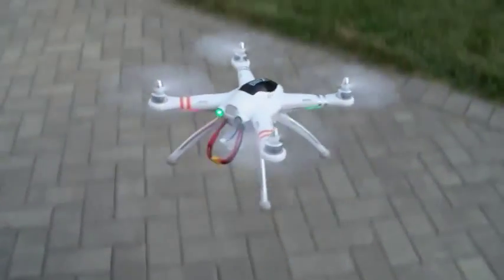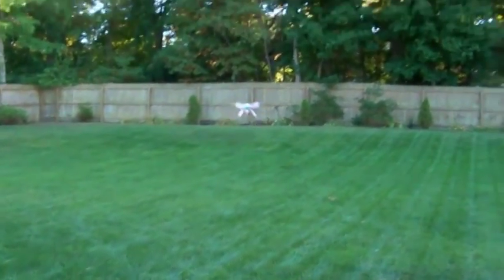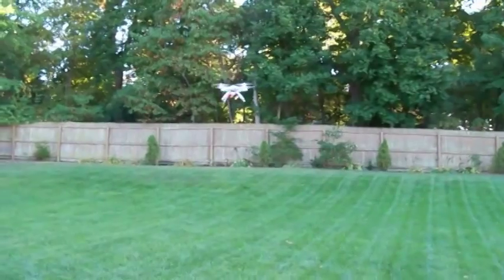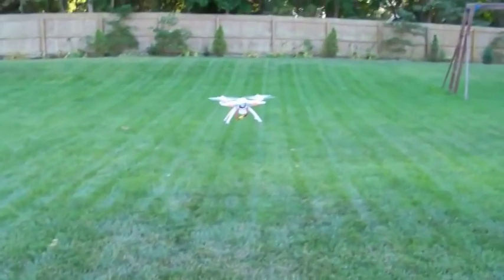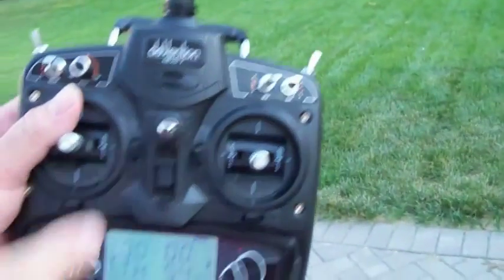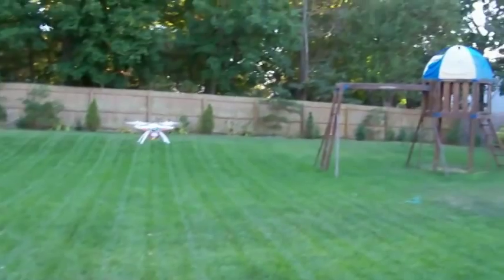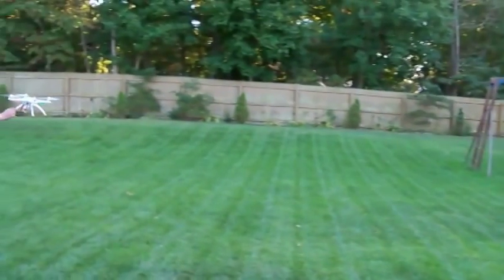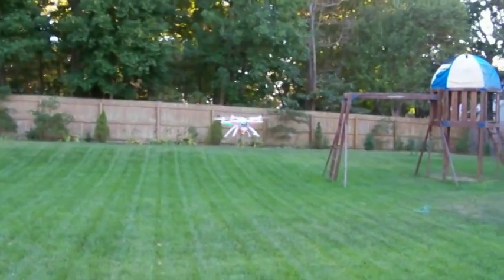Okay, here we go folks. Because it's a totally brushless quadcopter, you've got plenty of power to lift — so we're going to go up. That's a lot of power, folks, and basically if you have a GoPro camera you can definitely mount it on this quadcopter. So now we have the quadcopter in a hovering position, so we're going to flip the switch to hover — we just moved it to position number two on the transmitter. You can see the quadcopter is in hovering mode. I'm going to go out there and move the quadcopter to a different position, and you'll see that it will get back to that. That's a really nice feature, folks.